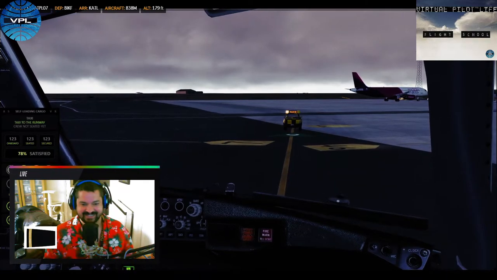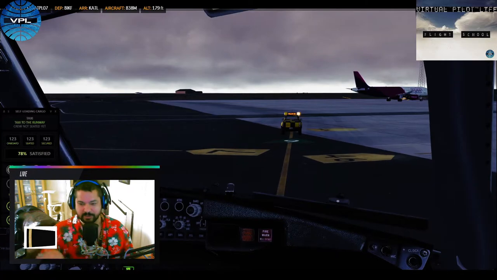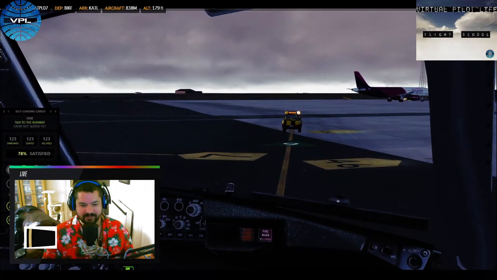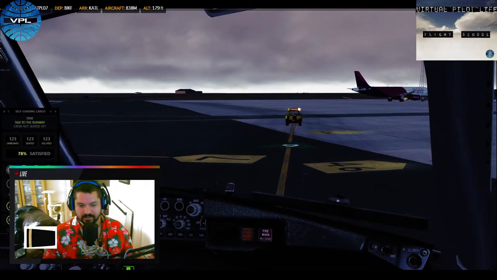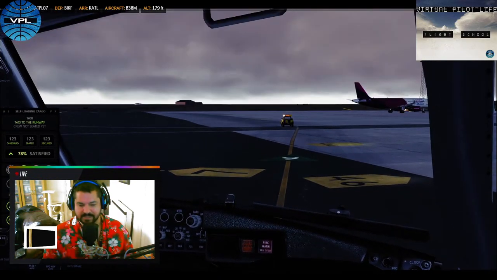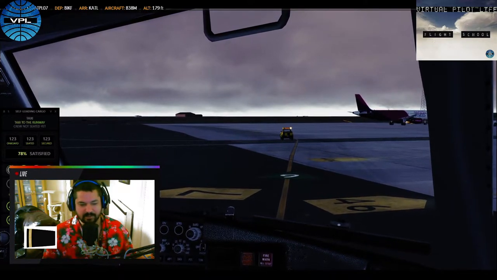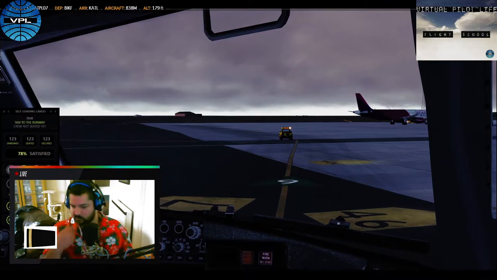Hey guys, this is the first flight I've done sitting on the first officer's side. It feels so weird. Clock has started, 9:10. We're due to take off in 20 minutes, so we're getting off a little bit early. That's good.